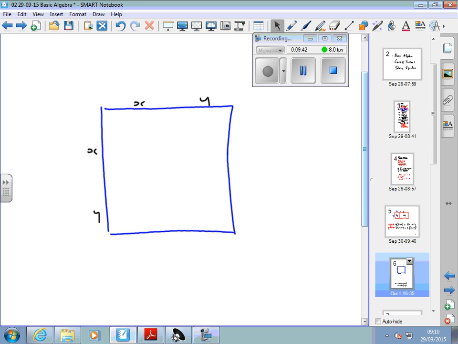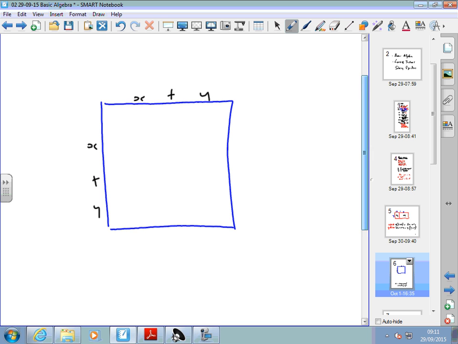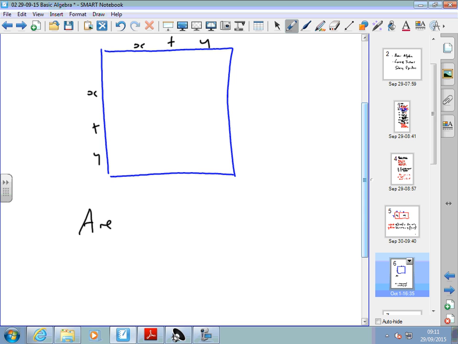So, 2 ways I can do this. And first thing I can do is think to myself, well, if that's x and y, then the whole thing must be x plus y. Because it's being divided somewhere. That's length x, say, between there, and that's length y between there and there. So altogether, I could write x plus y for the two sides. So if I think of it like that, I could write the area as x plus y, which is the length of one side, times by x plus y again. So I could write it like that, x plus y times x plus y.